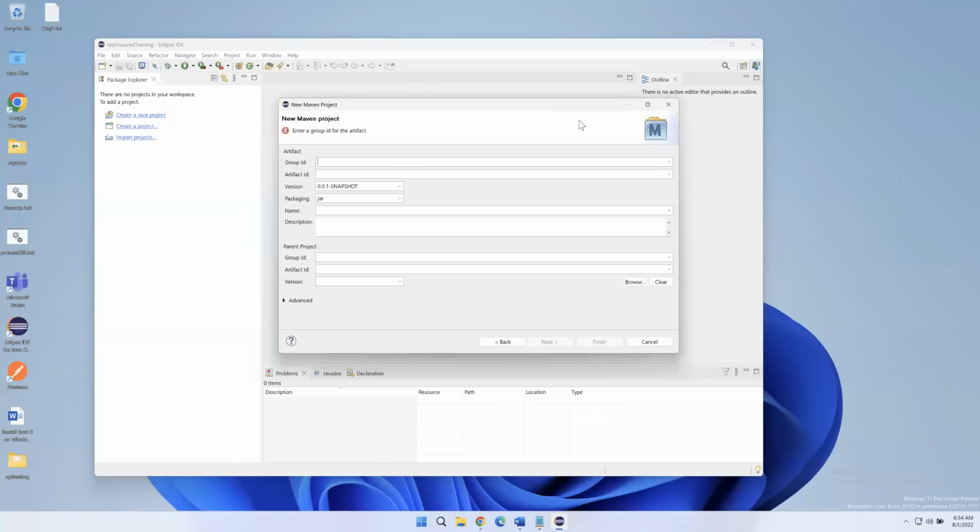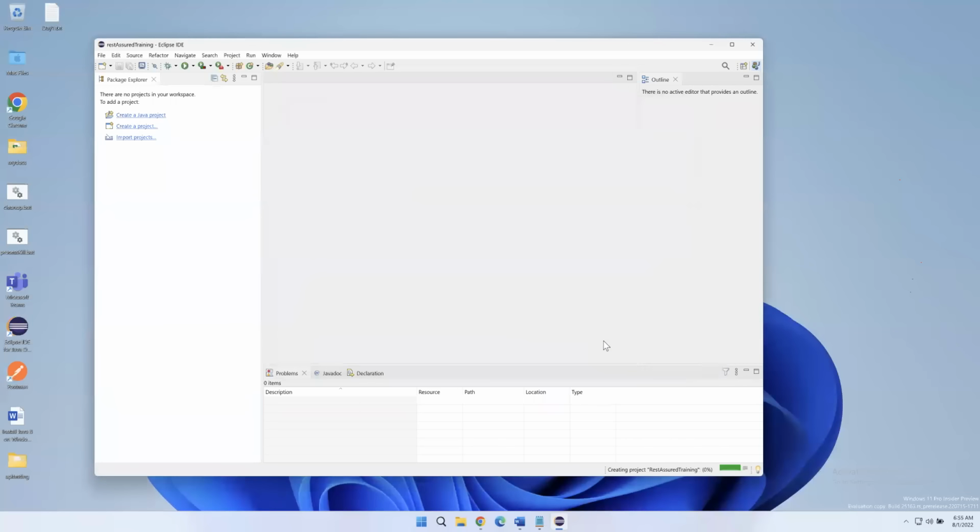My project name is RestAssured Training. My workspace name is also the same I have given. I'm also giving the artifact name the same. The rest of the fields are optional and will be created automatically. You can simply say Finish.